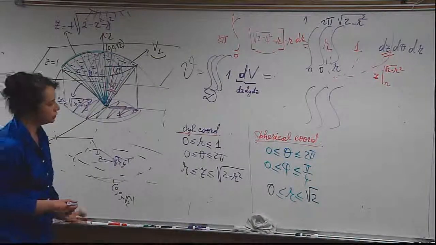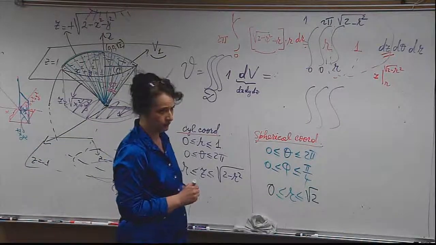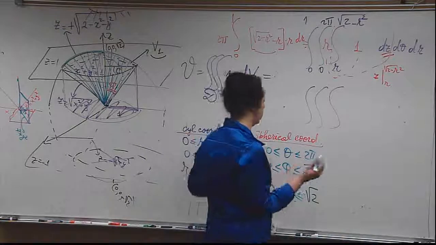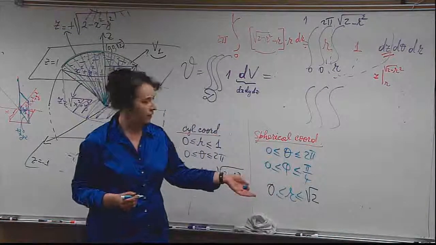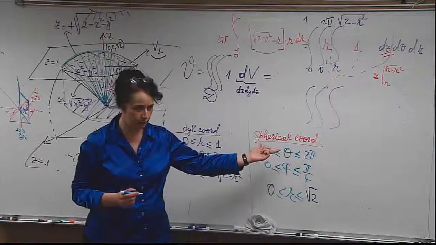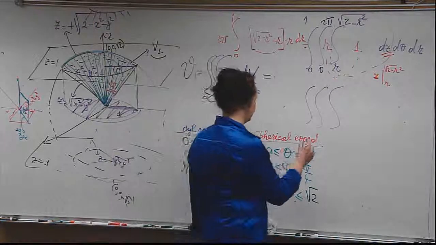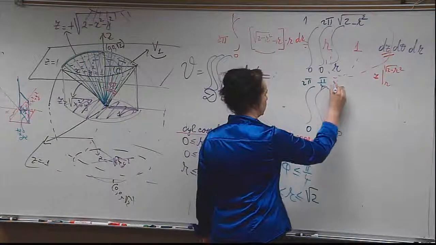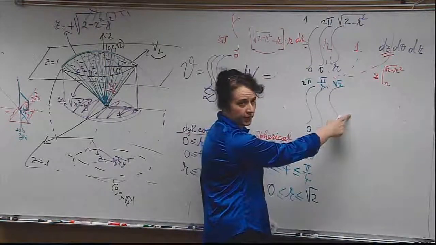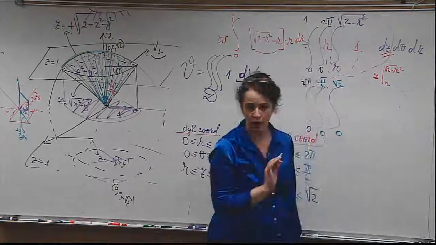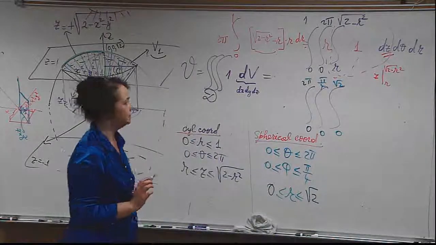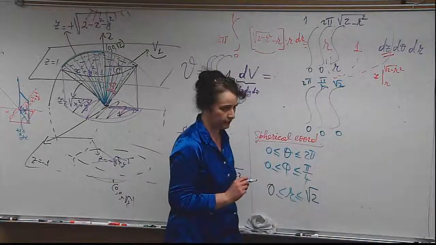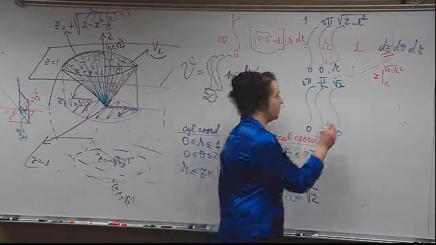Should it be easy? Yes, it should be easy to write the integral if you know how to write it. So you have, okay, what do you want to do first? It doesn't matter. You apply Fubini's theorem. You have fixed limits. So you have 0 to 2 pi, 0 to pi over 4, 0 to square root 2. Inside, there must be a Jacobian that you know by heart, and I'm asking you to learn it by heart before the final, but even for now, you should know it by heart. R squared sine. Thank you so much, Matthew.